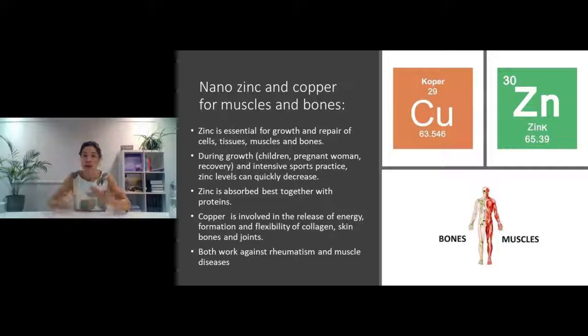But if you need to recover from a wound or a stressful situation, stress increases our zinc needs because stress damages our bodies, our cells. It's very demanding for the body. So if you have a lot of stress, your needs for zinc will go up, just like magnesium. Without magnesium, your body cannot relax. But because stress damages the cells, you also need more zinc to recover from it by cell growth and division.